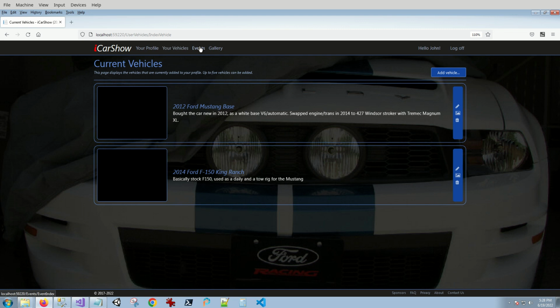So if they don't want your kind of car in a car show, then they won't have a class in it, and the site will not find that event for you.